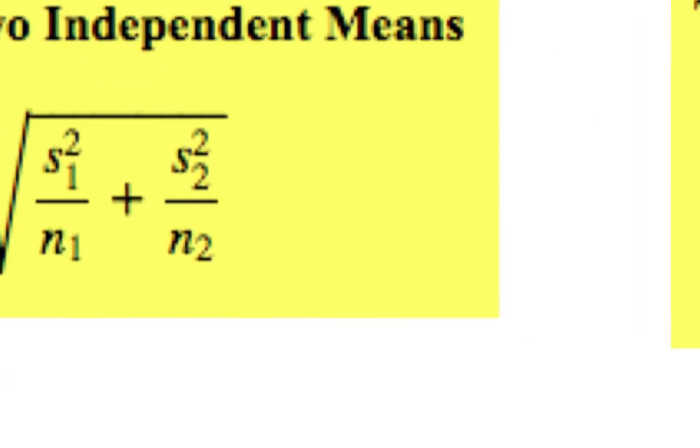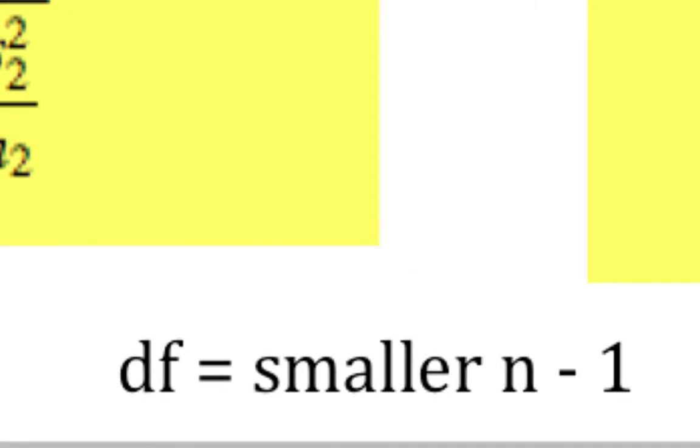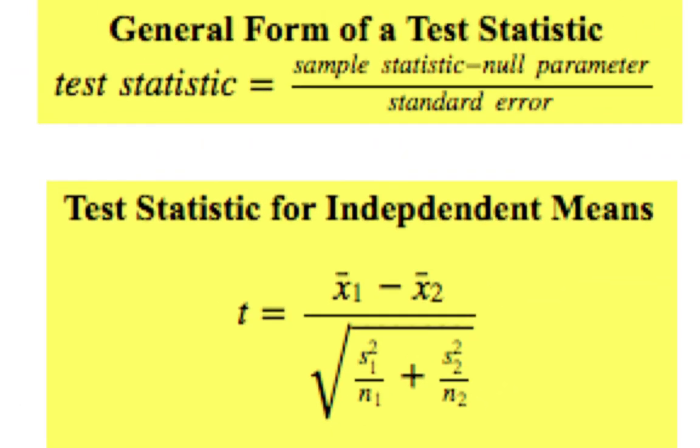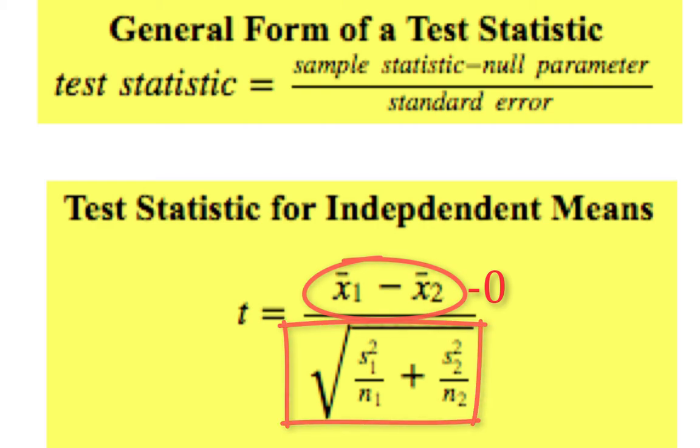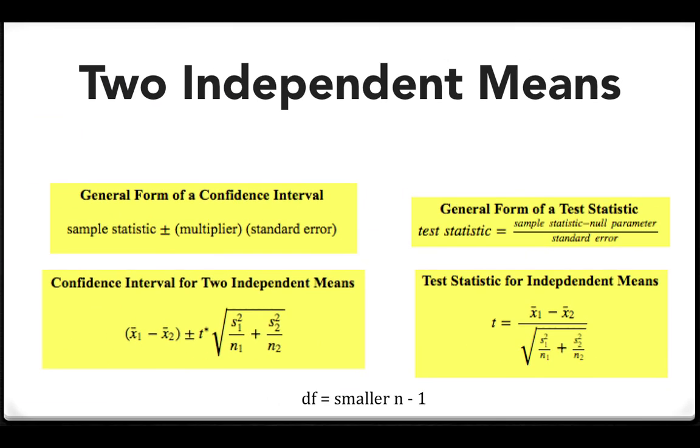The degrees of freedom here, we will estimate as the smaller sample size minus 1. Minitab Express uses a more complex formula though, so note that if you conduct this test by hand, your results may be slightly different from what Minitab Express finds. For the test statistic, we have the sample statistic. Then sometimes you'll see a minus 0 here because the null hypothesis is that there's no difference or that the difference is 0, divided by the standard error. Those are both of the key topics that we're going to cover this week.